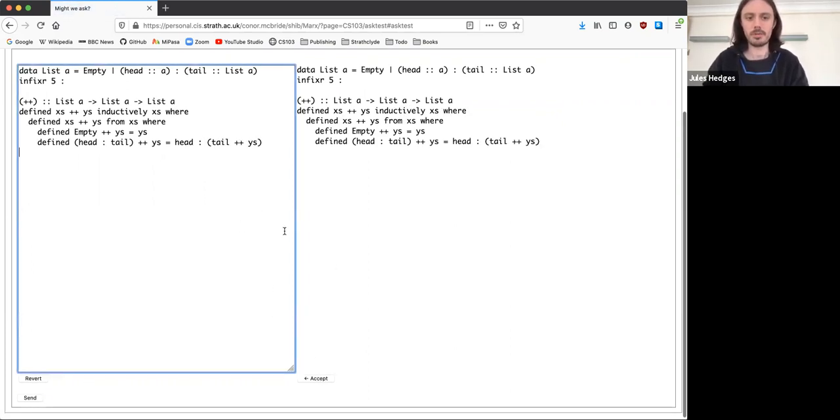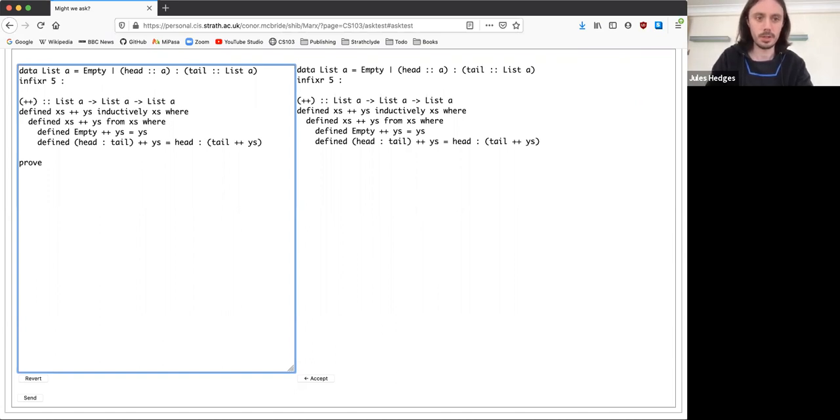So there's several things that we might want to prove about list concatenation. For example, we might want to prove that concatenating with the empty list leaves it unchanged. This is just like adding 0 for natural numbers.